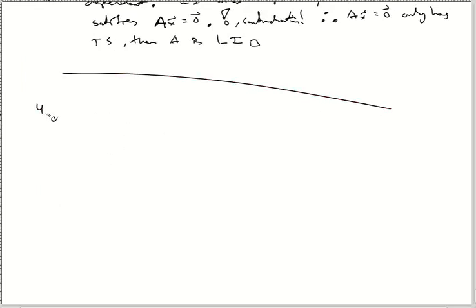Two sections left. We're almost there. So 4.7, we've got coordinates and change of basis. I actually really like this section, and I wish I could have spent more time on it, but we just don't have the time here.